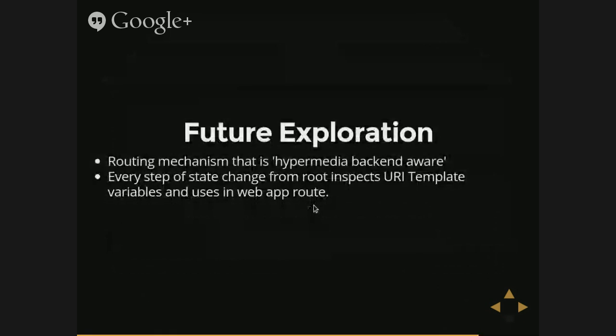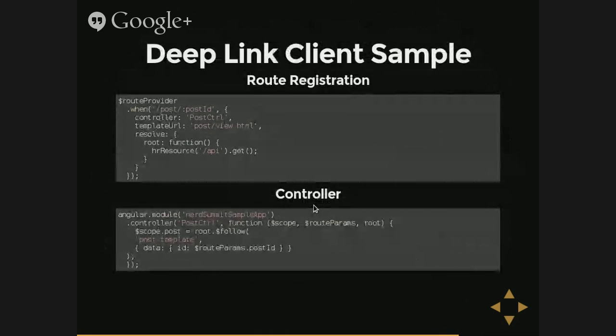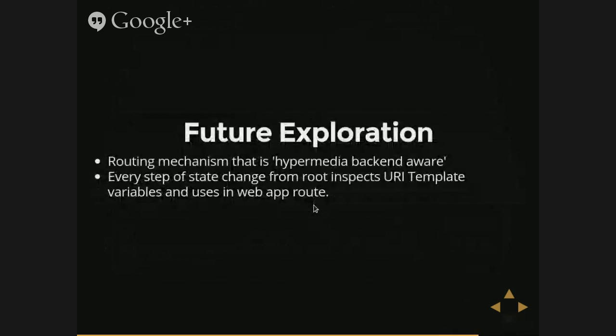I think there's some interesting room for future exploration whereby we have a routing mechanism that isn't hard-coded. Here we have the route provider when /post/:postId. I think it would be very interesting if we start having routing mechanisms that instead of hard-coding what pieces of state we store in order to restore the state in the API land, that we can determine automatically what state our API is depending on and throw those in the URLs for us instead of hard-coding them, mixing those URL spaces. But I have yet to find anything that does that.